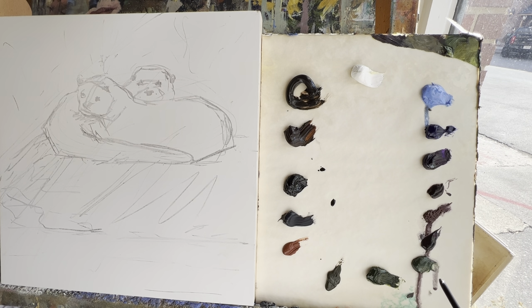As far as some of the greens I have down, initially I'm just putting down Terra Verte. This is a Michael Harding, Winsor & Newton's sap green, and another Michael Harding's Italian green umber. So that's what we're gonna start with. And we'll move through. I'm sure that I'll be adding more paint as we go.